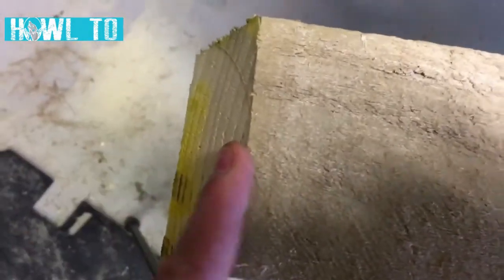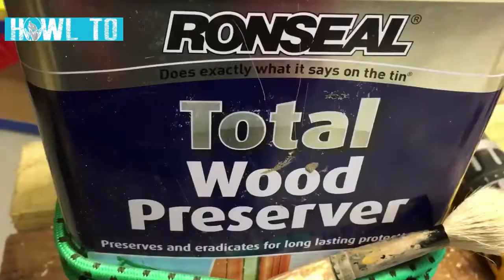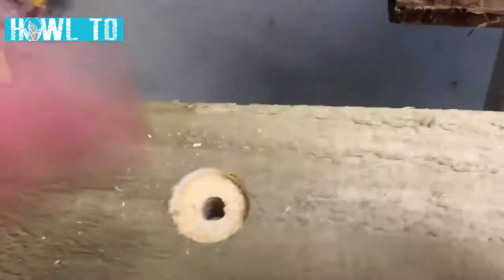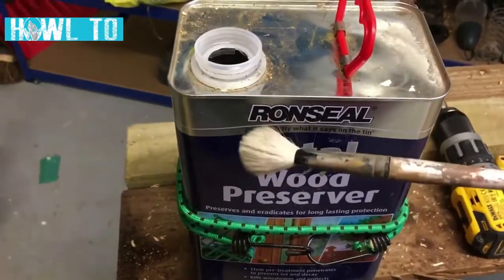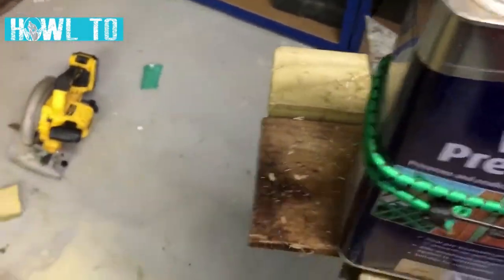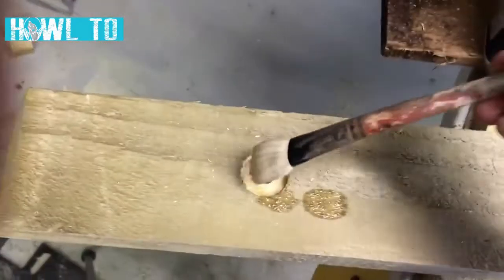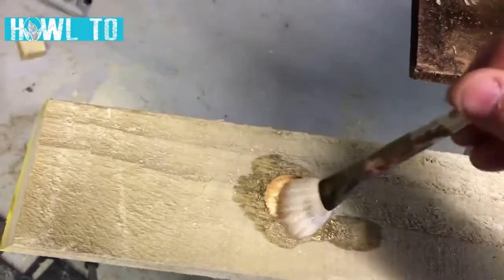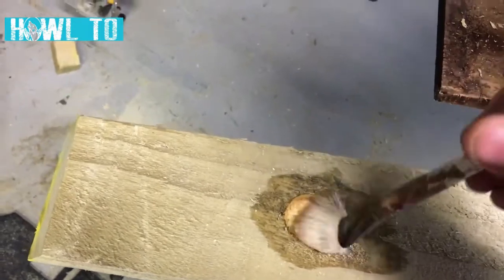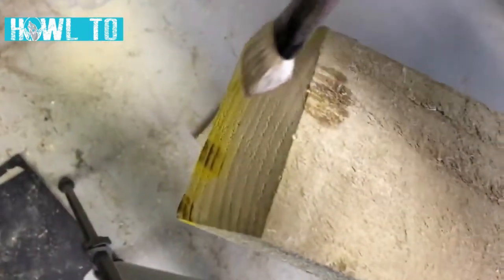In my case, this is not getting painted, so I'm going to use a clear preservative. What I use is Ronseal Total Wood Preserver, which is a clear liquid, which we can slap all over these holes just to make sure the wood's nice and sealed. The cut edge here as well. I just use this old oil painting brush, it fits in here nicely, dip it in, nice clear liquid, and just slap it all over the hole like that. It preserves that bare wood, and same here on the top.